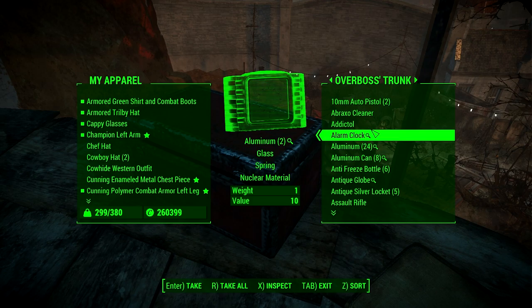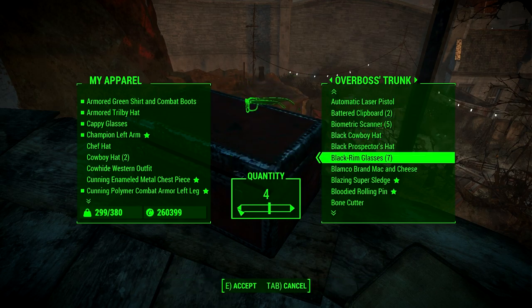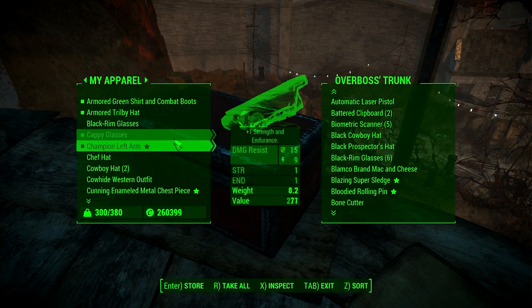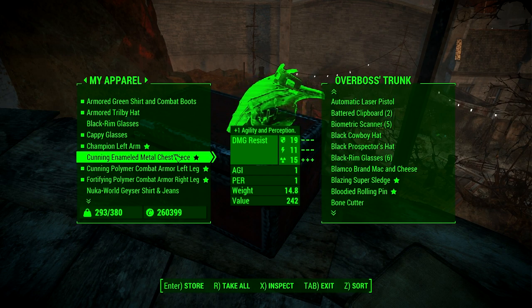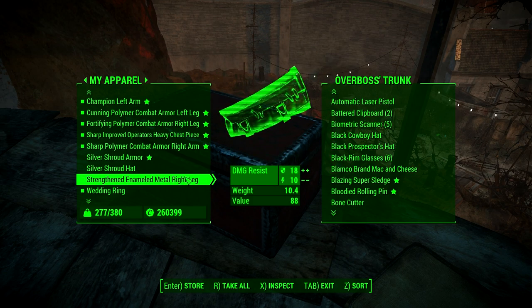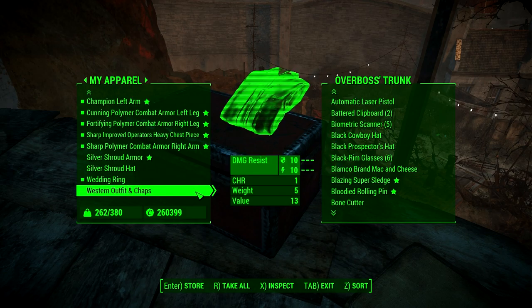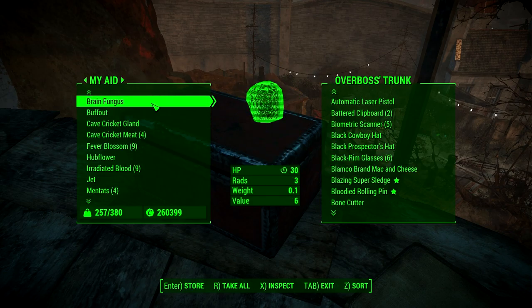Oh, I didn't want to put both of them in there. You want your... Just one of them. You always want one on you. Black guy's white. Charisma. Chef hat, cowboy hat 2, cowboy western. All that stuff's going back to the... strengthened enameled leg, a western outfit, a western outfit and chaps! Okay, so that's the apparel.